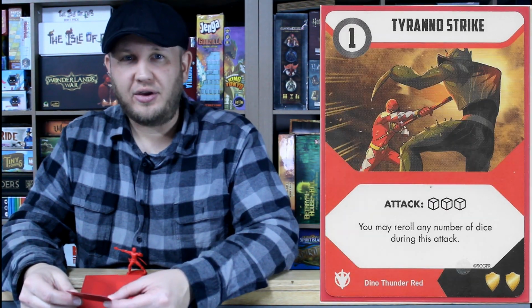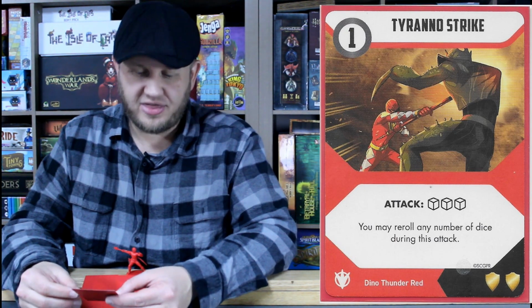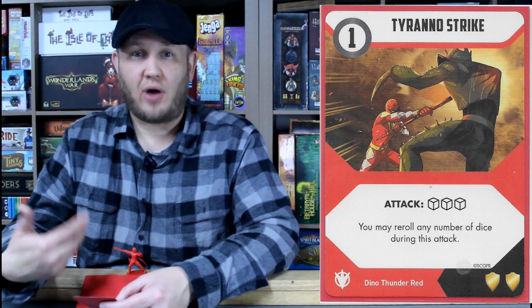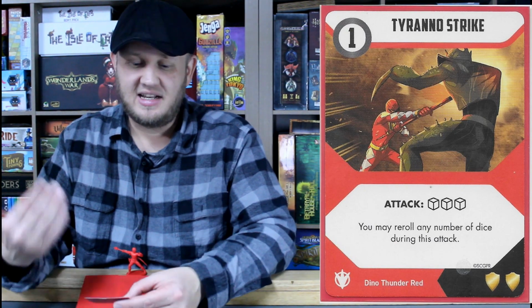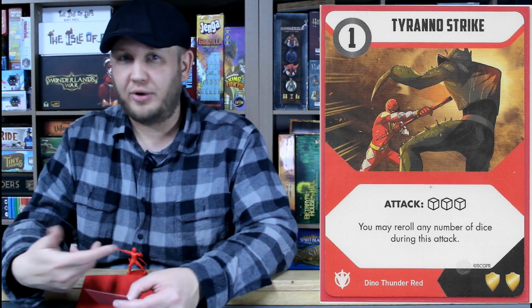Moving on to Connor, how he uses his power weapon, we have a Tyranno Strike here. 1 energy, 3 dice attack. You may re-roll any number of dice during this attack. Red Rangers seem to have that ability a lot, either adding dice to it or being able to re-roll a set amount of dice. Here is no different for Connor. He has a 3 dice attack that he can shoot out and then re-roll any of it.